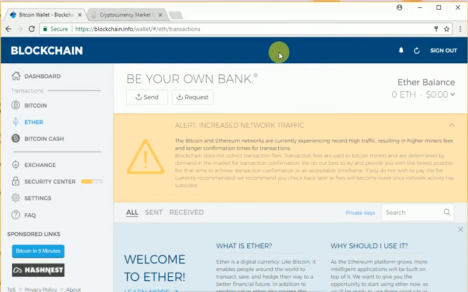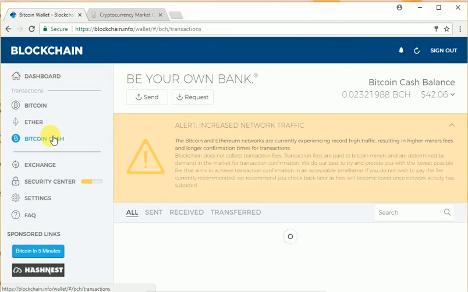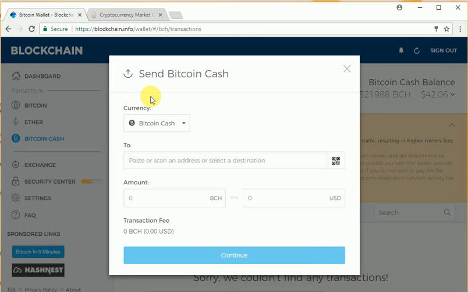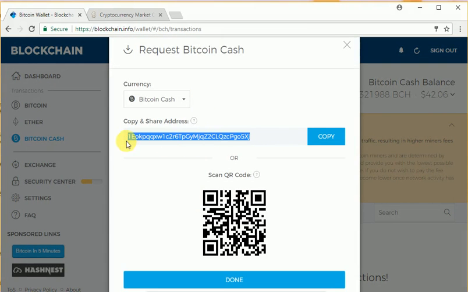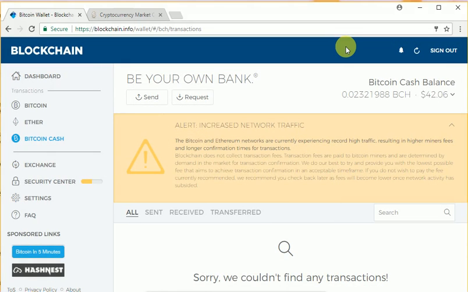The same thing applies to Bitcoin Cash. It's loading up. Okay, here. The same thing applies to this. Just like I said, this was recently added just today, so you can find anything right here. Click on send, put the Bitcoin Cash wallet address here, and send whatever value you want to send to anybody, or click on request, get your wallet address, copy manually or copy automatically, and send to whoever you want to send it to, to receive your Bitcoin Cash.